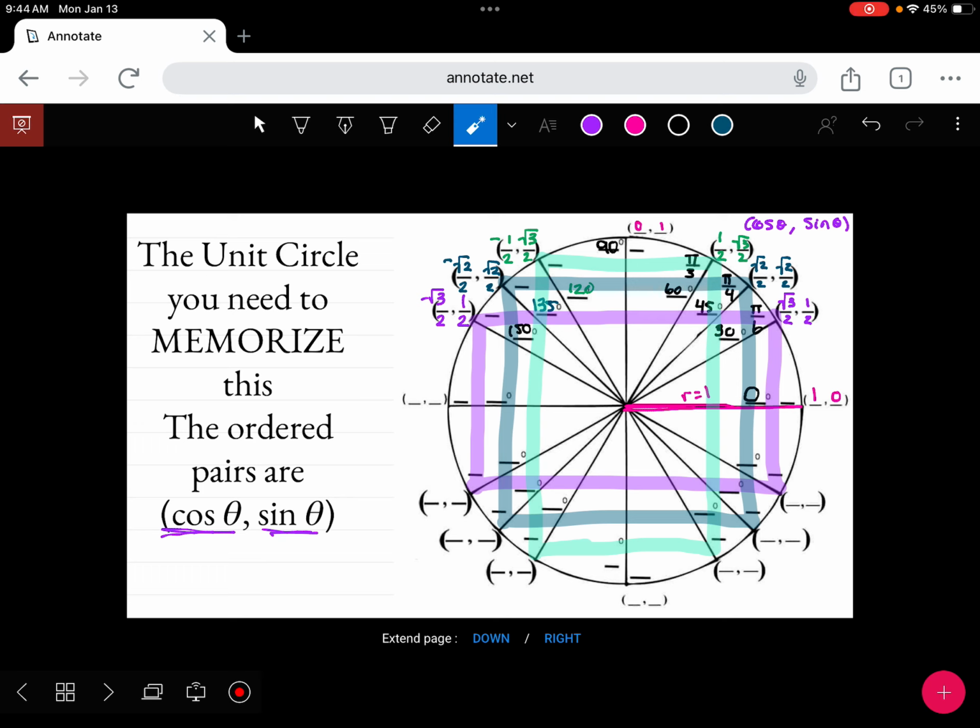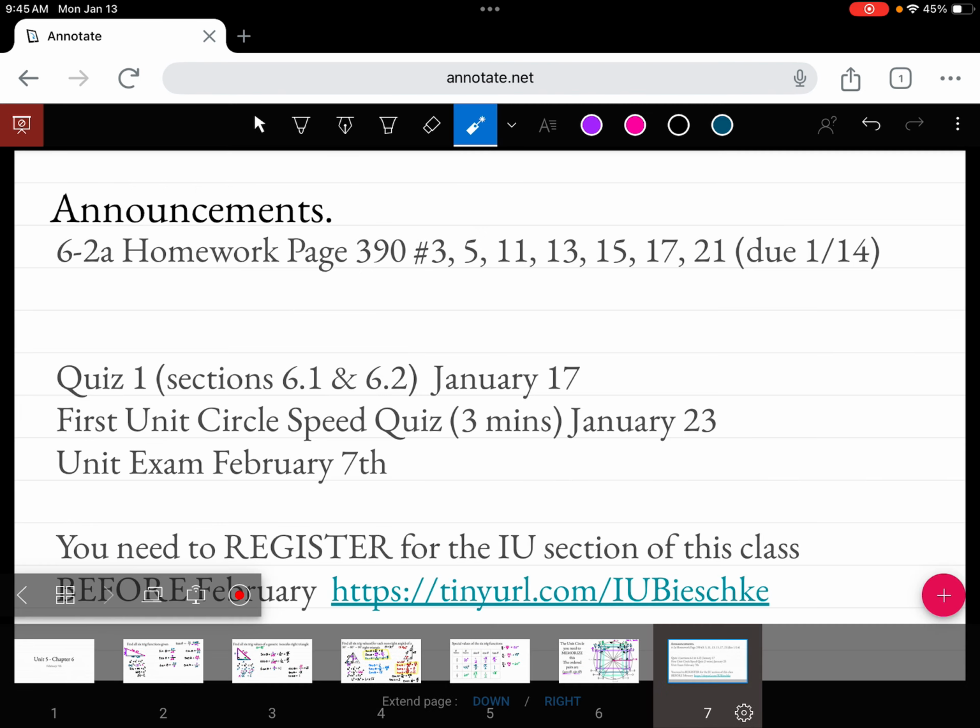And that gets you everything you need to finish out that first homework on 6.2a. That's everything in 6.2a. We have less than a minute to the bell. There it is. Hey, I was technically correct. There's all that information. Have a great rest of your day.